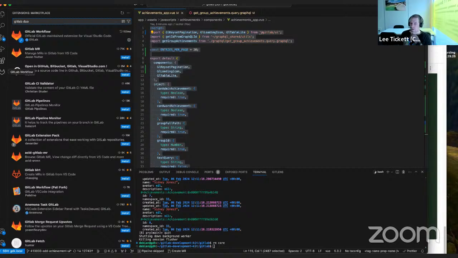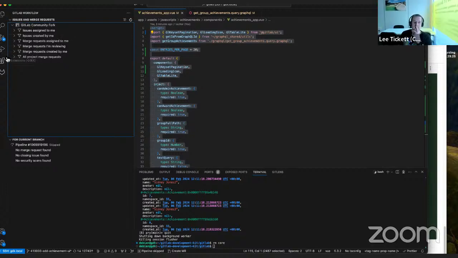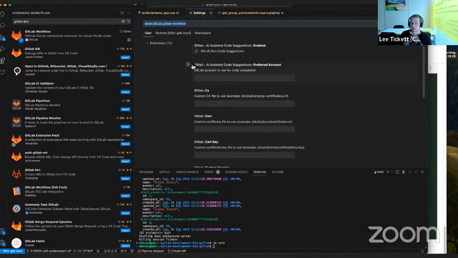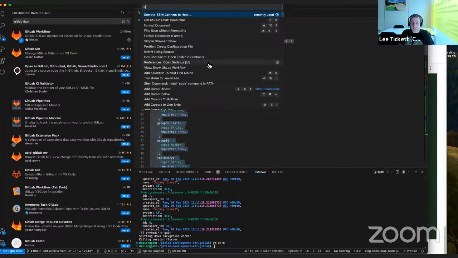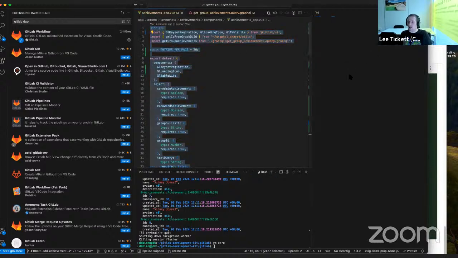You need to enable that on the GitLab Workflow extension. I was using it the other day, so I don't imagine it will be disabled. I think I had it docked on the right-hand side, so I wonder if I've just lost it. There you go, open chat. Here we go.